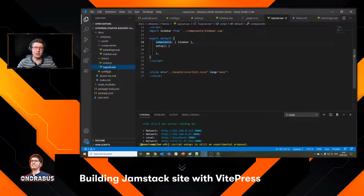But by default, there are some conventions that you need to know, and I didn't know them last time, and I don't think I know them now. But we'll see how far we can get. Yeah. So Layout.vue under folder docs, VitePress, not components but theme, is automatically used as the layout, which was new to me. Yeah, so that's good to know.